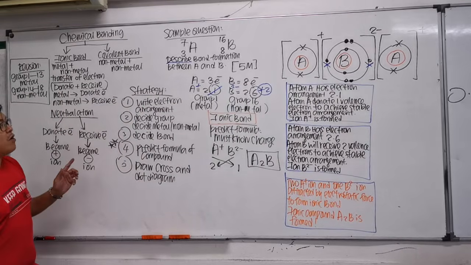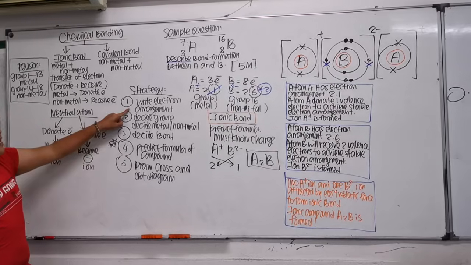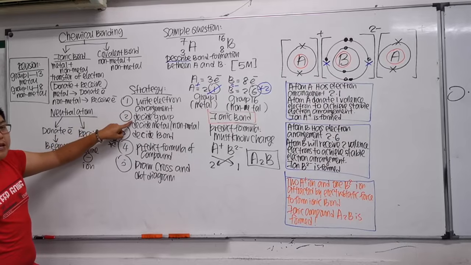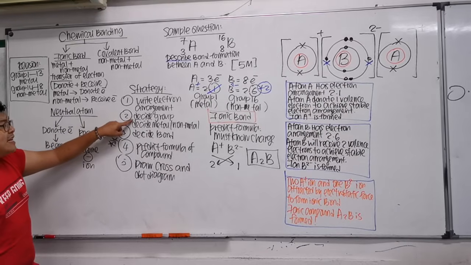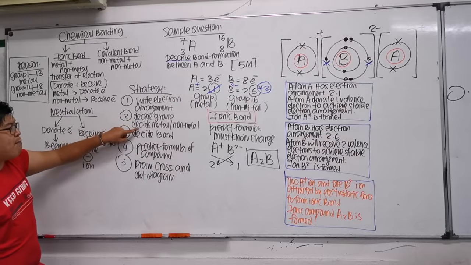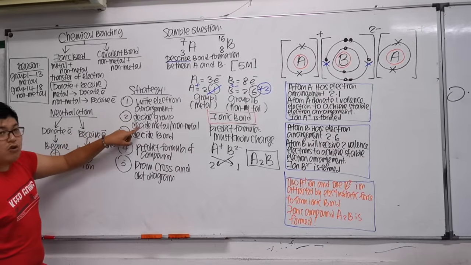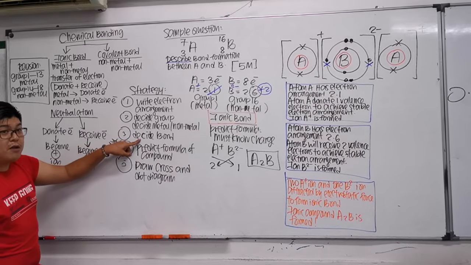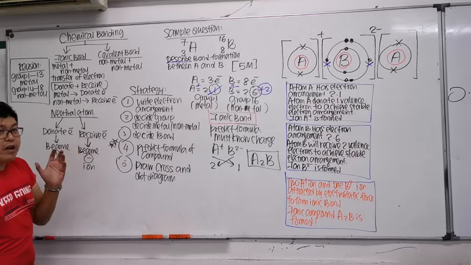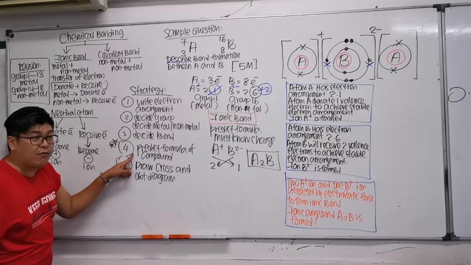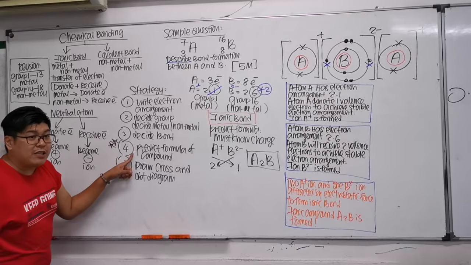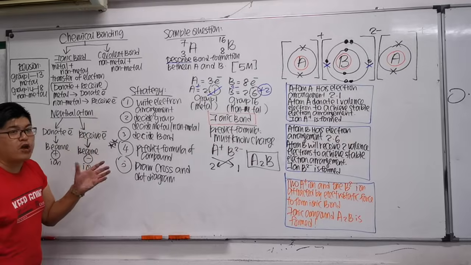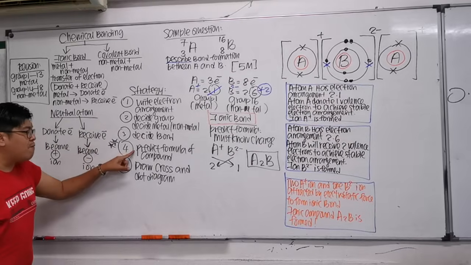Every time you have a question regarding bonding, always write the electron arrangement for all the atoms. From the electron arrangement, you can decide their group by using the valence electrons. After deciding the group, you can use the group to tell whether they are metal or non-metal. After you know they are metal or non-metal, you can decide whether they form ionic or covalent bond. Once you decide what bond they form, you must predict the formula of the compound. Guys, don't assume every time it's 1A and 1B. It can be AB, A2B, AB2, A2B3, all possible. Clear? Don't memorize. Predict yourself.